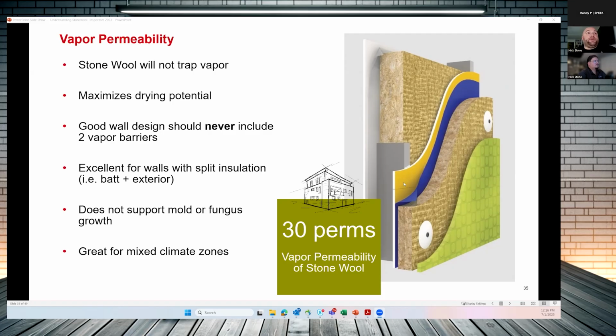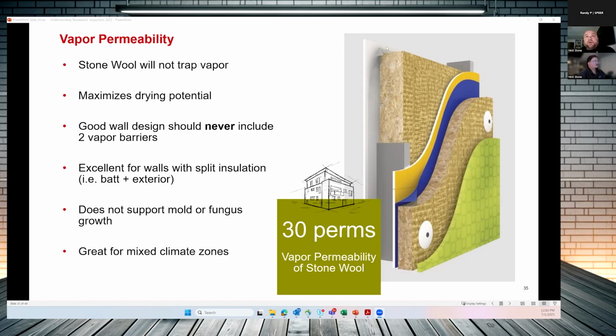Oftentimes, one of the confusions that exists out there with these vapor open systems is this idea of vapor control layer and air control layer. Now, air control is often the primary out here, the sheathing. Just for some examples, something like Zip, where it's an all-in-one, where you're going to have your WRB, which is going to be your bulk water management, your air control because we're going to tape the seams, and you're also using that as your vapor control to an extent on that outside as well with that material. So with that combination of materials, that's all formed here.